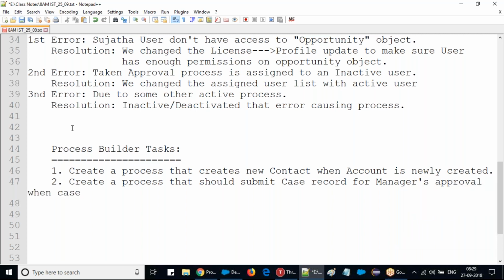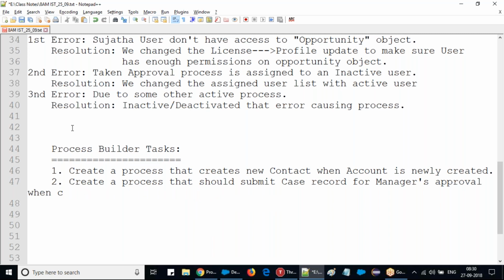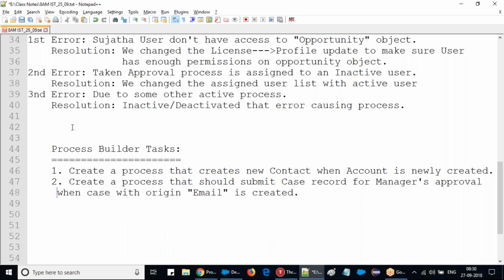When case origin is updated, when a case with origin email is created, that should be submitted for manager's approval. So create a process for that.